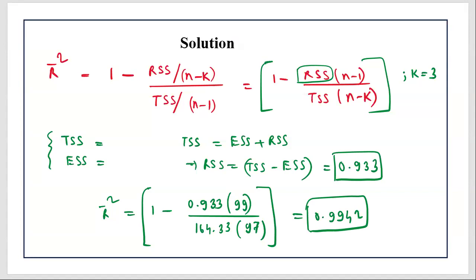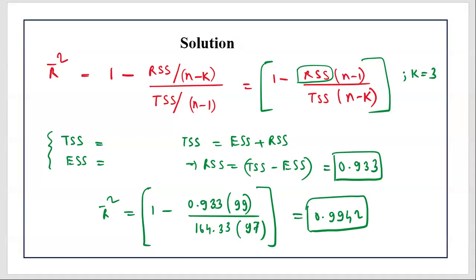And so we can conclude that this is a very good model, right? In terms of statistical fitting, this model is very good because most of the variation of the dependent variable y can be explained with the help of independent variables, and that is proved by both R square and the adjusted R square. Even if you adjust your R square with the corresponding degrees of freedom, approximately 99% of the variation of the dependent variable is still explained. That is why it is a very good fitted model.